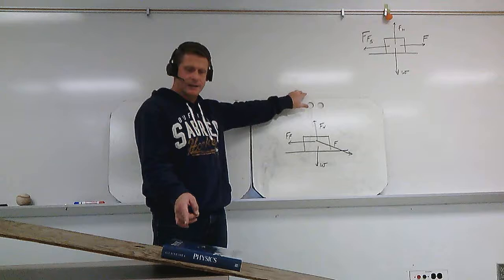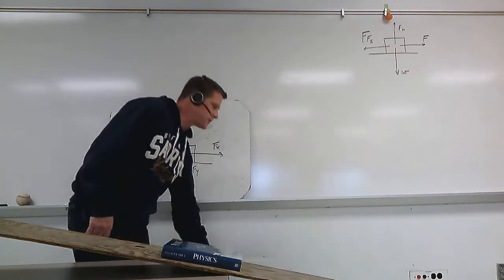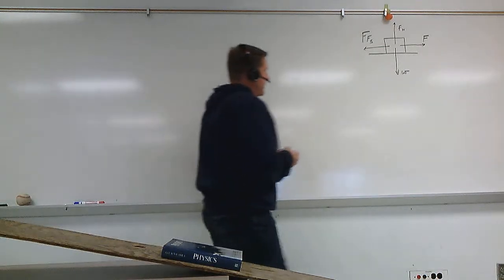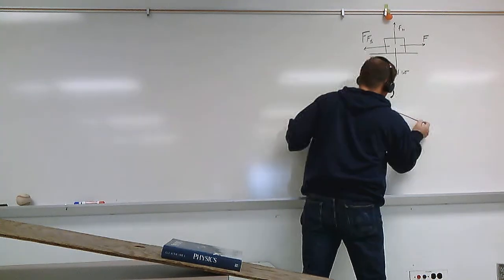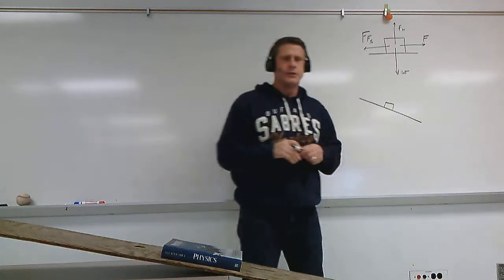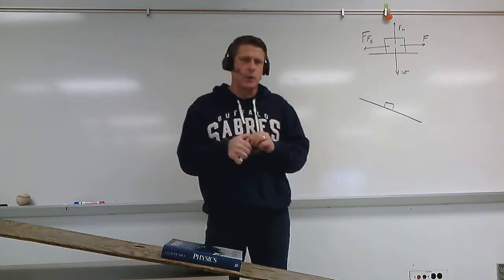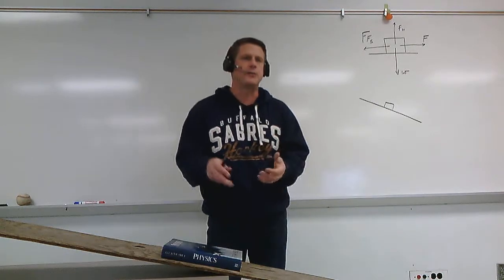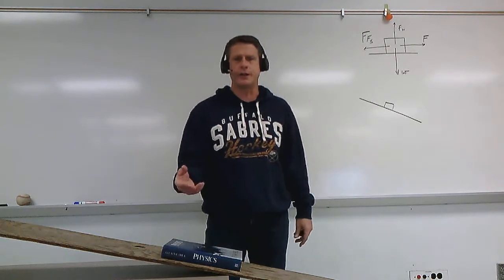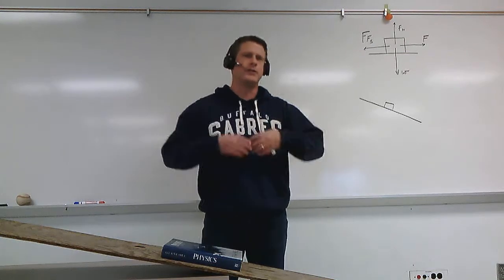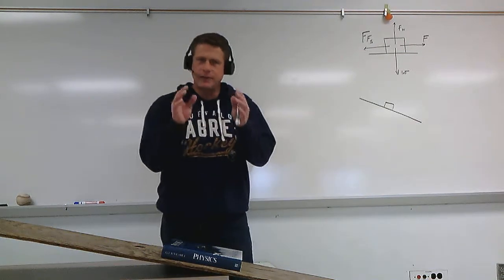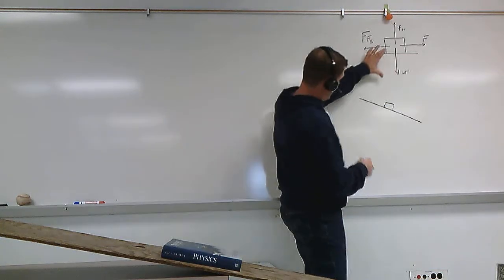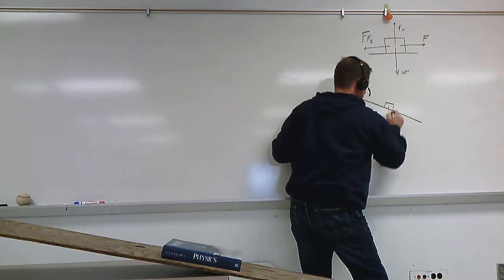So let's think about the forces that are acting on this textbook. Well, the one force that is ever present is the force of gravity, or the weight of the object. Certainly, the only things that dictate the weight of the object are the mass of the Earth, the mass of this object, and how far from the center of the Earth this object is. Us just tilting this board doesn't change any of that. So the weight of the object is always directed straight down towards the center of the Earth. This stays exactly the same when I tilt that surface.